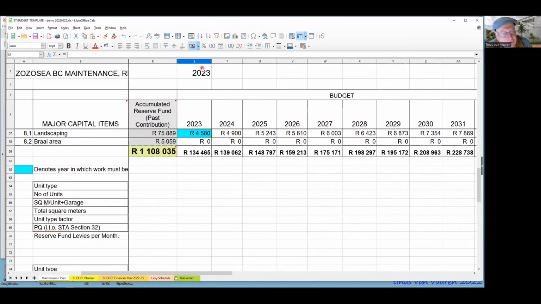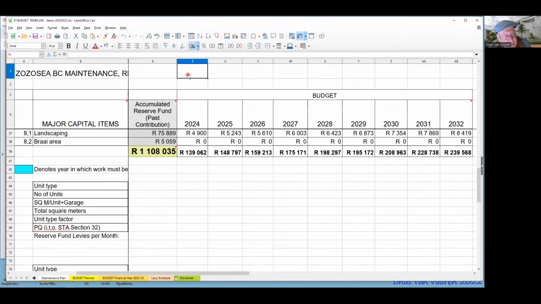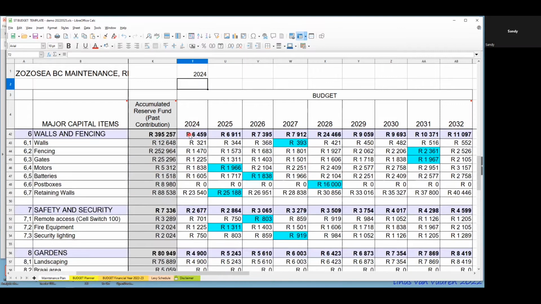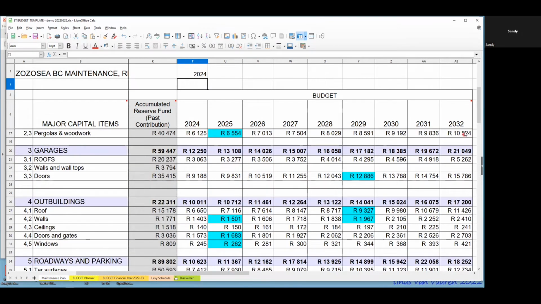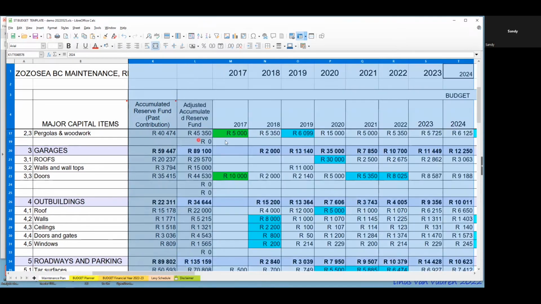Now, of course, every year, once you've finished, I don't delete this row. If I'm now moving over to 24, I just hide this column, and then this becomes my active budget year, 2024. And of course, then I will show the next column, 2033. Still got 10 years. So you just make it for 10 years. So my history still stays intact.